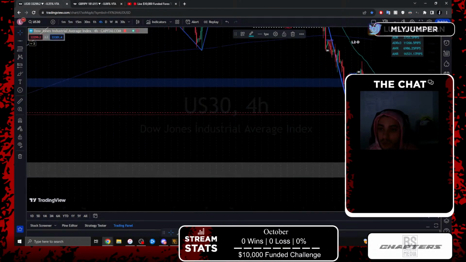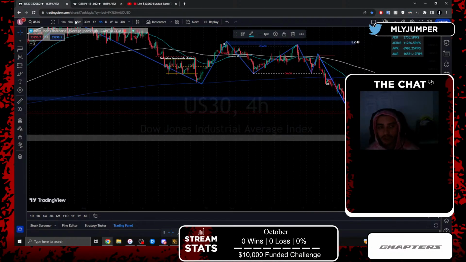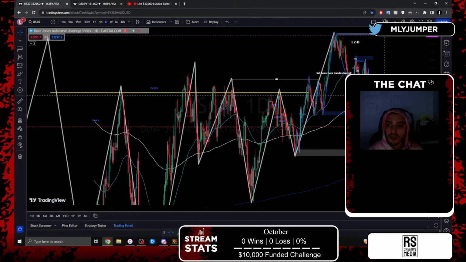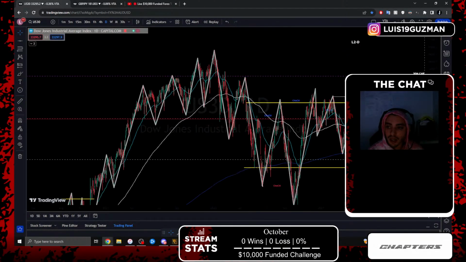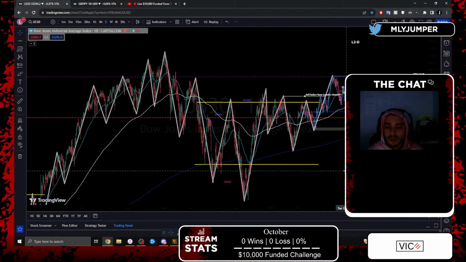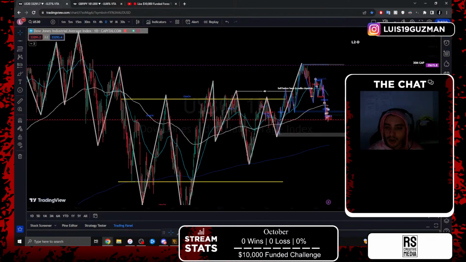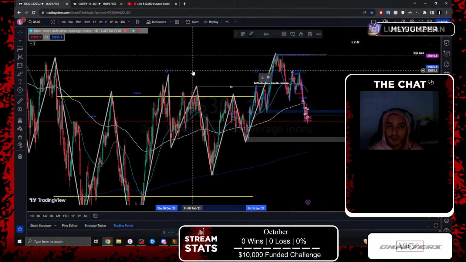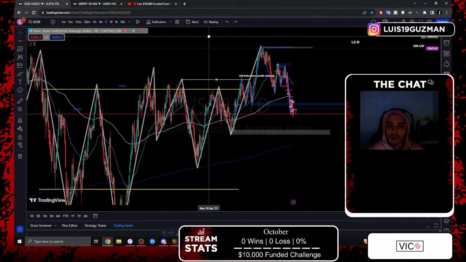Now if we go into our 4-hour time frame, right? Because overall structure, the thing with US30 right now is overall structure on US30, we're in a downtrend, a complete downtrend, right? But again, there's two major things that I want to keep an eye on. Number one is where our next daily zone is at, right?